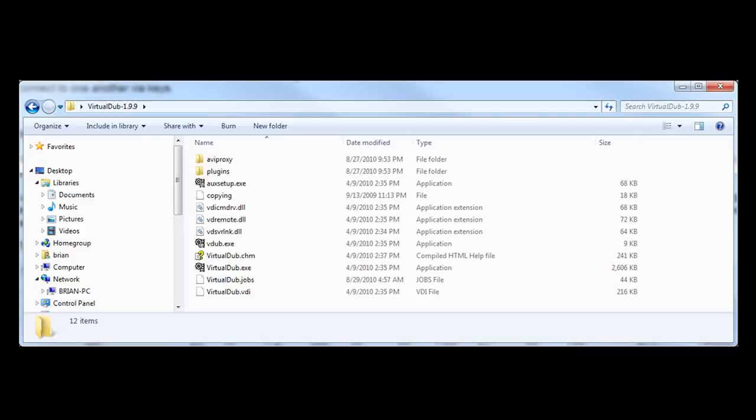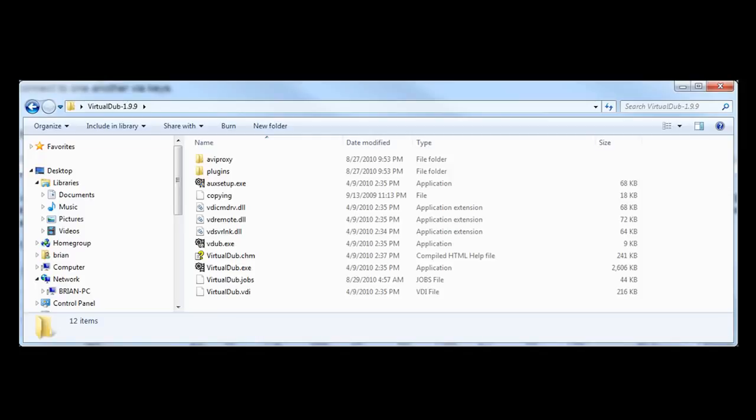It's generally important not to move DLL files or resource files, because when an executable runs, it generally expects to find these files in certain directories, and so if you were to move them, the executable would no longer know how to find them. This program is an example of the simplest sort of program to install, because it's one where all we have to do to install it is simply unzip a zip file, and then everything is in its place and we just run the executable file.